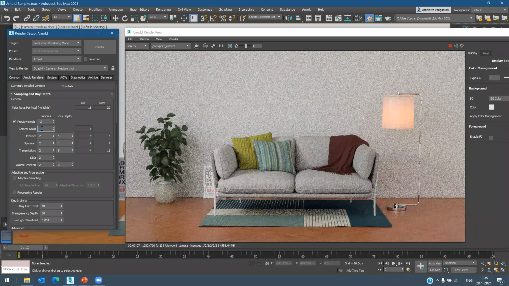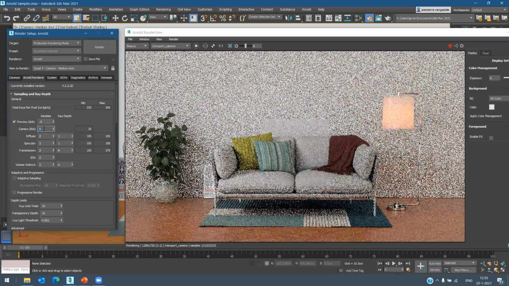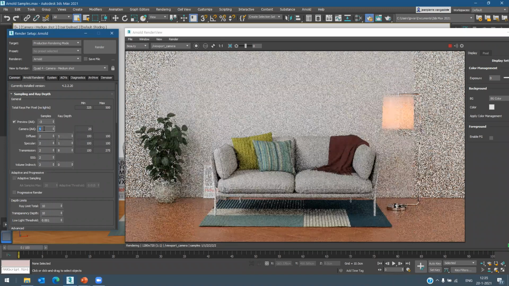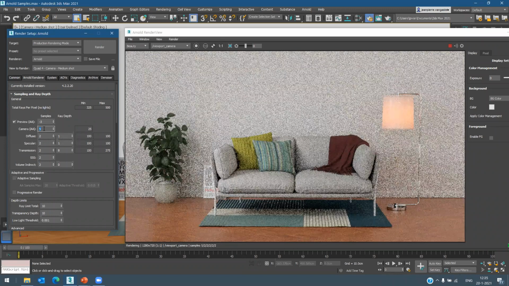So for your first draft render, lower the AA samples down to 1, and you do get noise, obviously. If I go to 5 AA samples, that's already a production setting. I'm getting rid of all the noise, but it's going to take maybe 4 to 5 minutes. You can immediately see it's clean.